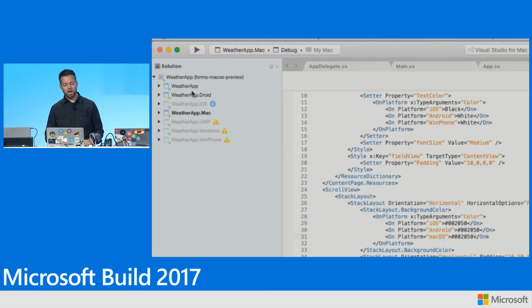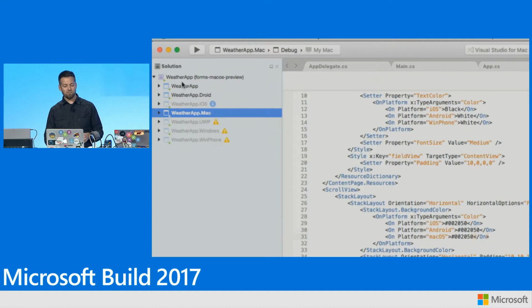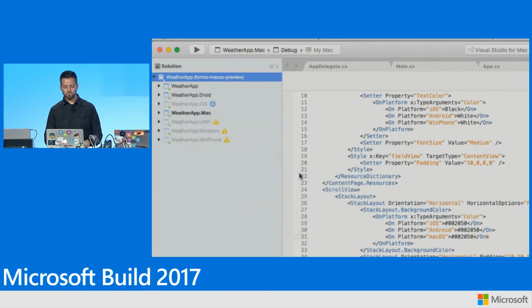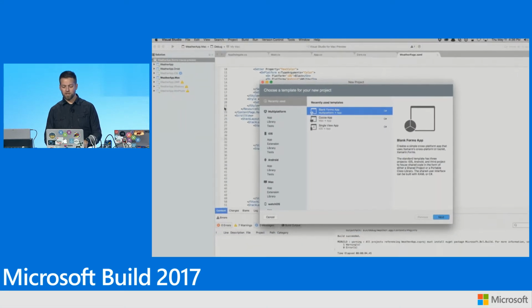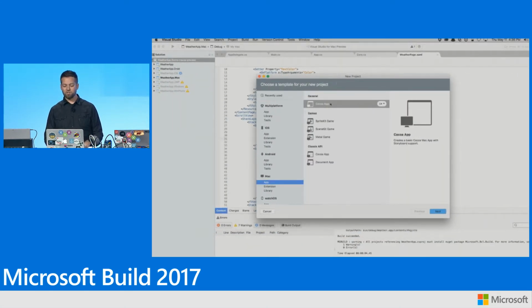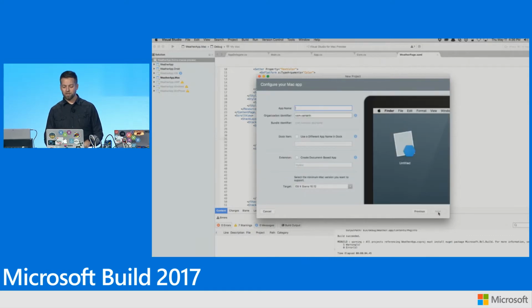So here's an app. This is a Xamarin Forms app. And essentially all I've done to this is I have added a Mac app to it. So I went ahead and added the Mac app. I'll show you what that looks like just real quick to give you some context. Scoot out a little bit. So this is the file new. You go down to app. You choose the Mac Cocoa app, right? You set this up.